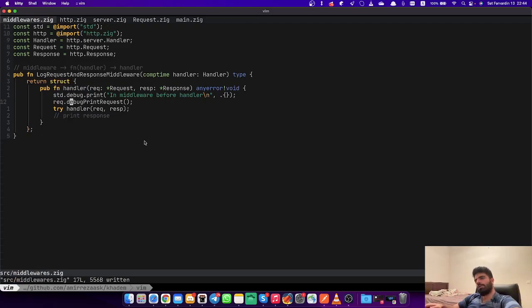So what's wrong with this API is that we pass the handler. Can't we do this?